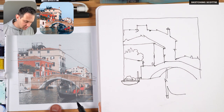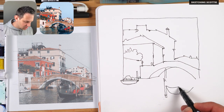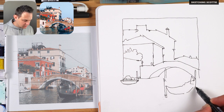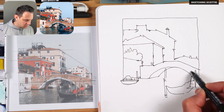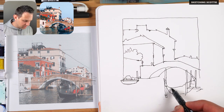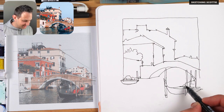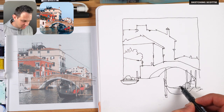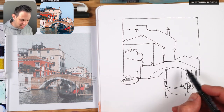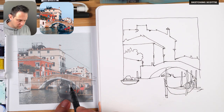That's the front of the boat. It comes across like this — you can see it's quite flat to about there, and then it bends up a bit. Go down and then across. We can add in those poles around it now, and this one across here, and on the other side of that ramp. My wife and I went to Venice — we really enjoyed when we came off the train, seeing all these amazing boats speeding past and the gondolas. We weren't brave enough to go in a gondola, but we went on a few ferries to different islands. Very picturesque place. So the angle of that is nicer. And then we can have some boats in this little section here.